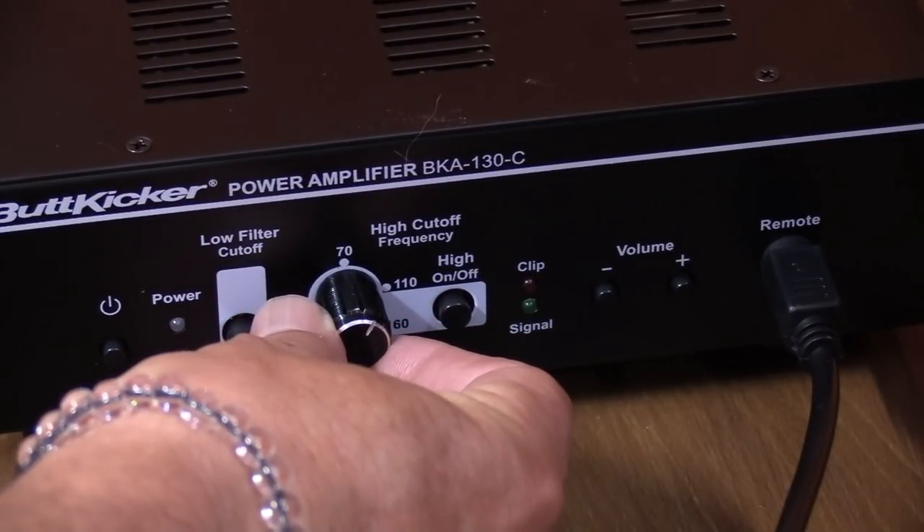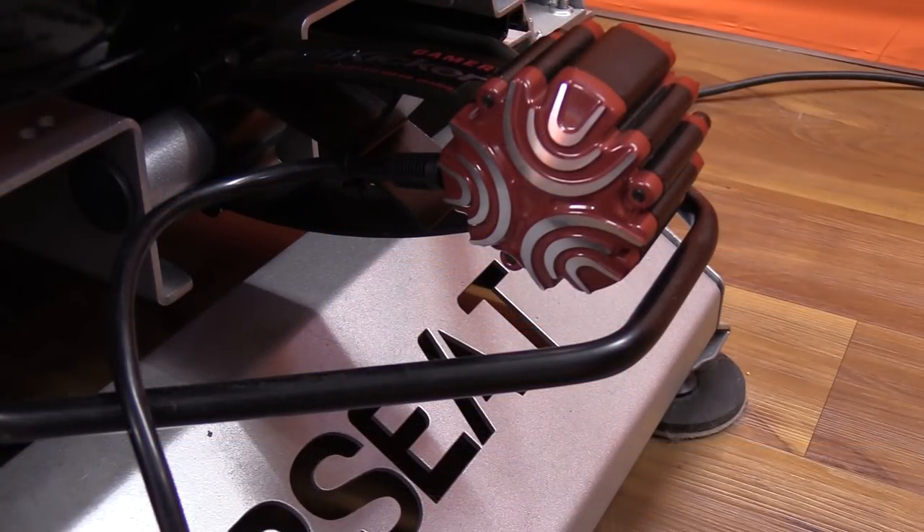Now we can turn on our computer and feel this thing rumble. This is audio-driven, which means when you turn your computer on, if it has a startup sound, you probably already felt this thing rock and roll. It's reacting to any audio signal that comes out of your computer or console — it's not waiting for you to fire up a sim. When you do fire up your first sim, have that volume knob handy because this thing can be loud. When you go in-sim and there are cars on track and you can hear them, that sound is going to make your Butt Kicker rumble. A racetrack is a place full of rumble and vibration, so it actually works — but do be careful and be ready to adjust the volume.